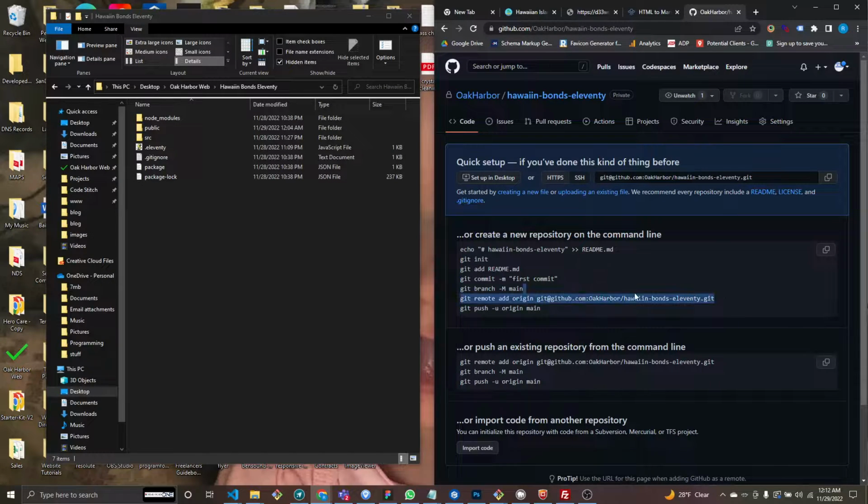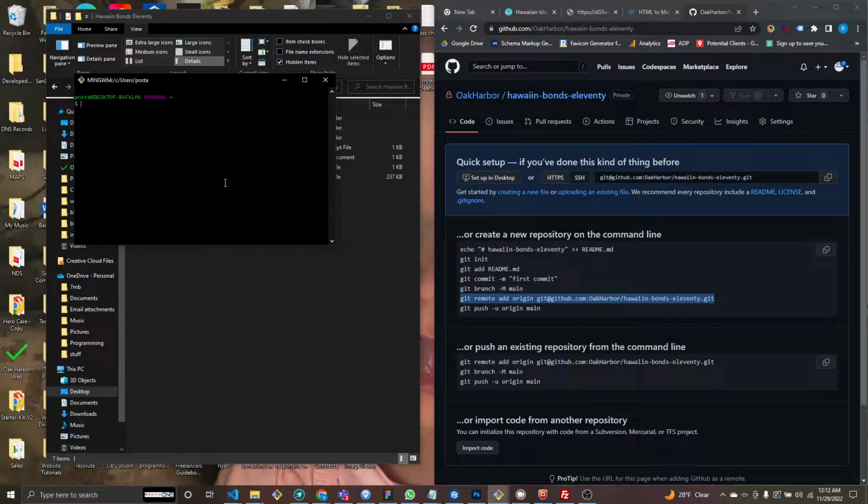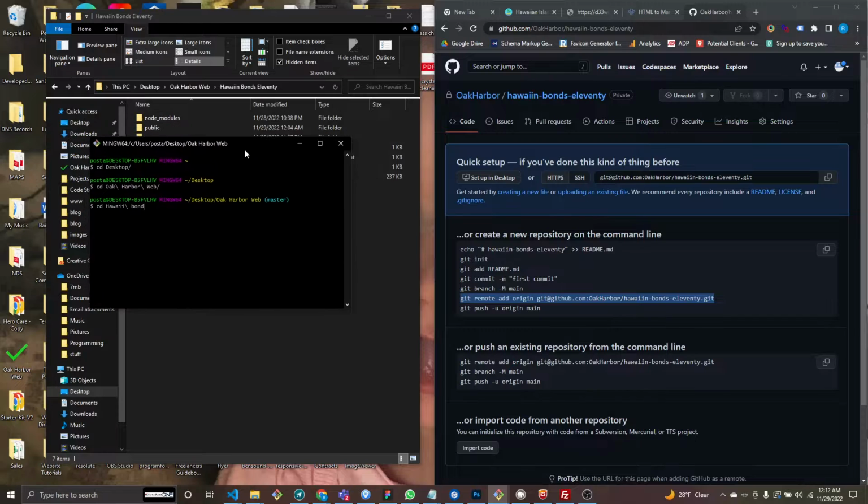And this is what I'm going to do, the remote add. So I'm going to go into my terminal here for my bash. I'm going to go into my desktop. I'm going to go into my folder where it lives, Ocarver Web. I'm going to go into the folder Hawaii, I think it's /bonds. What is the name?